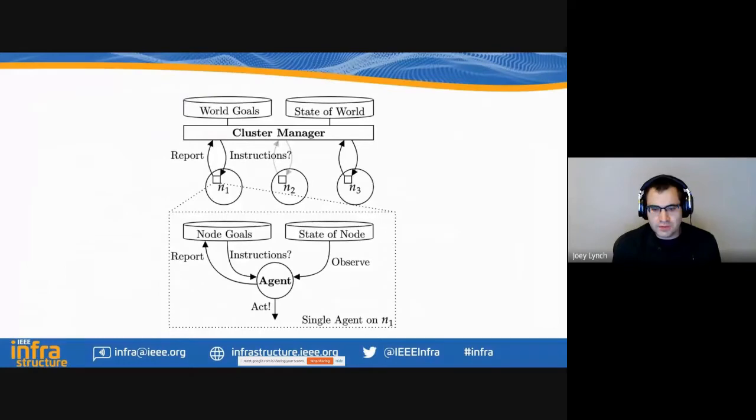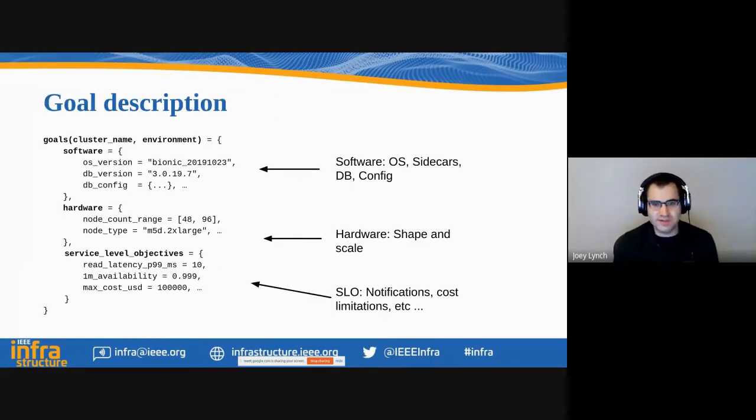Thank you, Dinesh. So Dinesh has helpfully shown the high-level architecture. Now let's get into the details of how we actually achieve this. And the very first step in the self-healing architecture is the description language for how we describe what we want. And in the paper, we describe this as a hierarchical document config, where for a given cluster of a database, parameterized by environment, for example, production, test, a particular availability zone, or even a single node, we can set goals for essentially every important aspect of that system.